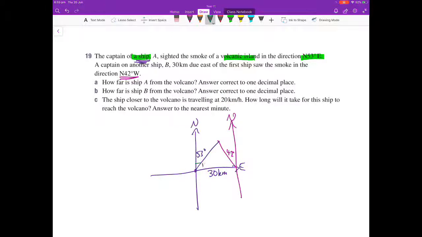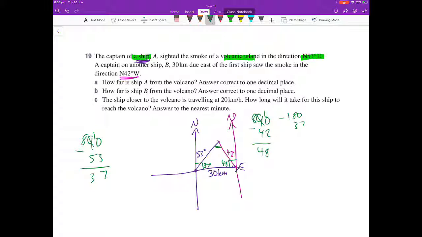Now, each bit there we've got a couple of right angles, so we should be having our 90 minus our 53 to get the interior angle, our 90 minus our 42 to get the interior angle, and then of course our 180 minus our other answers to get that top angle that we need. So we have all three angles of the triangle, and we can do pretty much whatever we want from there. Just a sec to get all of those answers.